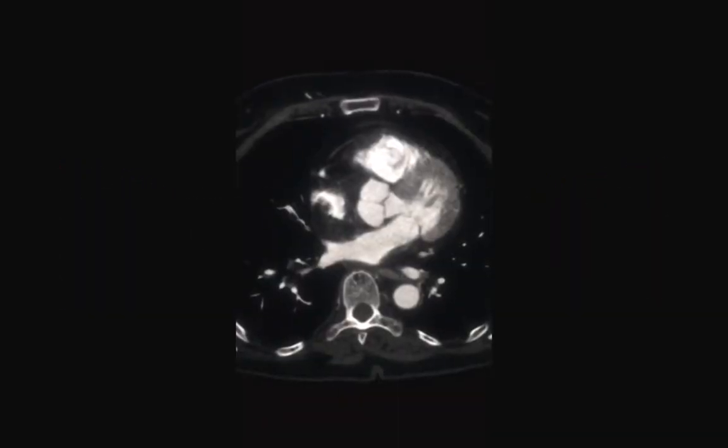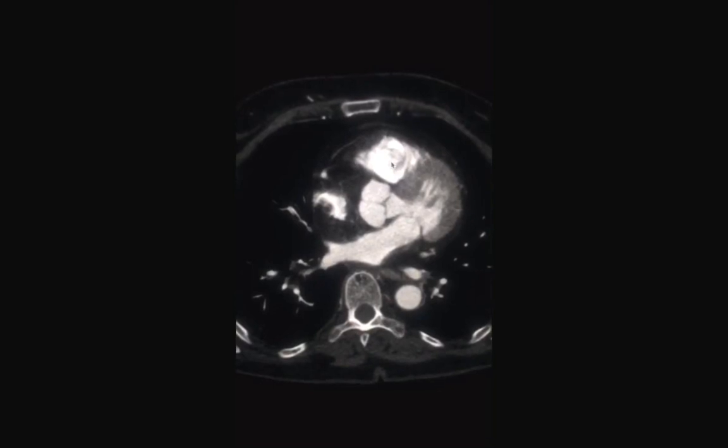Today's case is a quick show and tell case. Although the case is about a cardiac finding, it's something that you could commonly see on chest CTs. For the sake of orientation, this is your left ventricle, this is the right ventricle, this is the left atrium, and this is a distorted right atrium.